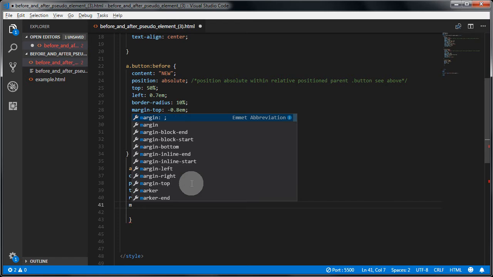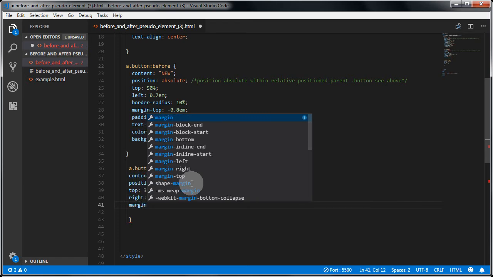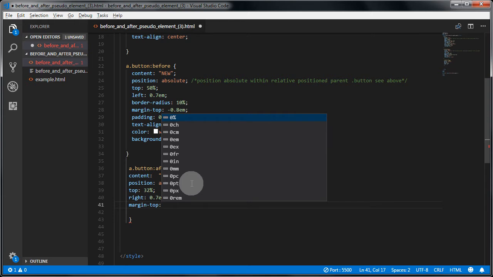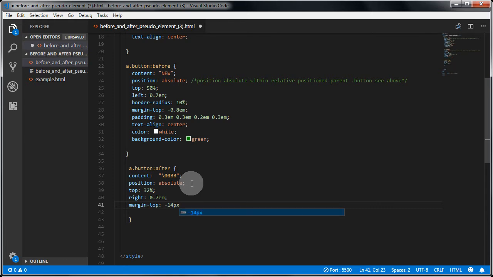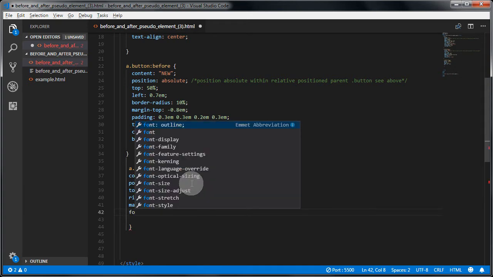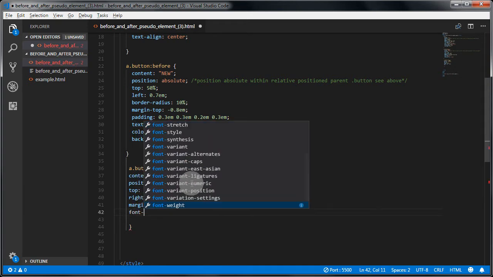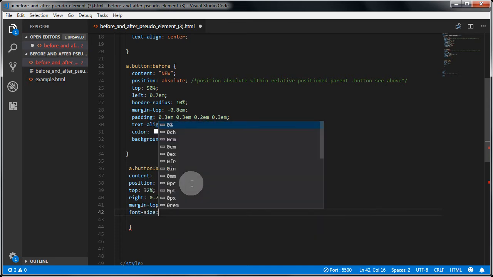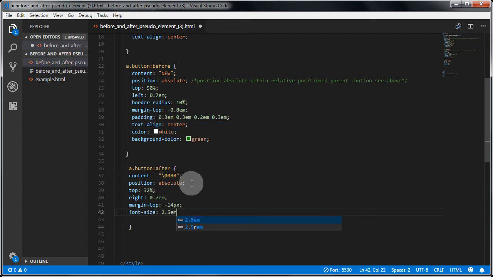Also some negative top margin. And I also gave it some font size, say like 2.5em.